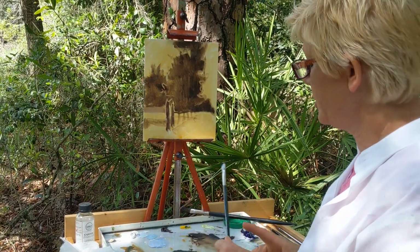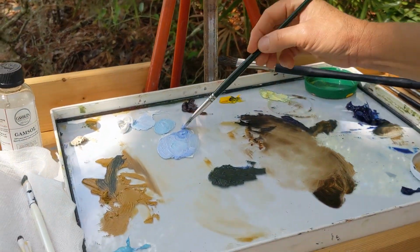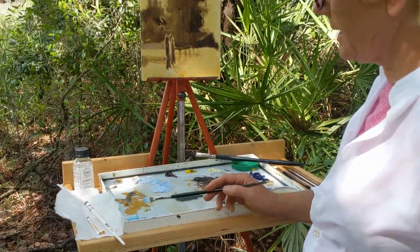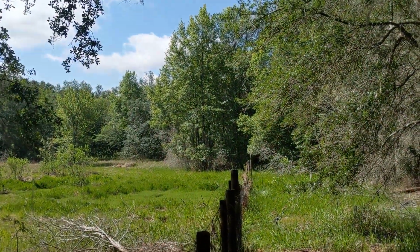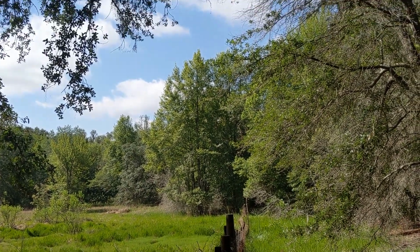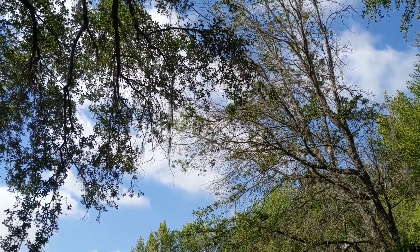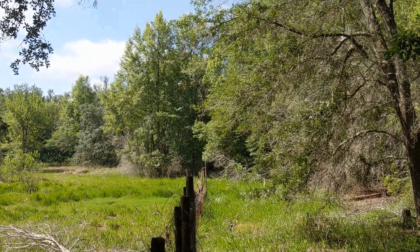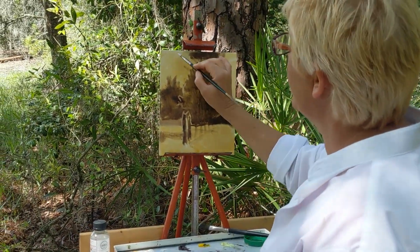And I've got a new brush, and I've mixed up some titanium white and some ultramarine blue, and also a Gamblin color, radiant turquoise, that I love to mix into my sky colors. Down toward the bottom, closer to the horizon, the sky is a little lighter and more turquoisey. The further up in the sky you go, especially overhead, it is a deeper ultramarine color. So notice when you're outside, even when you're not painting, take a look at a blue sky and see where the blues change. I like to have both blues in my sky because that's mimicking what's happening. So anyway, I'm going to go ahead and lay this portion in.